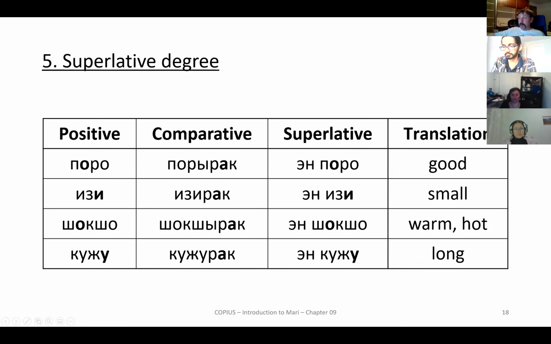Superlative degree in Mari is very easy, especially if you know Turkic languages. For the superlative, you just take the positive form and you have a particle en preceding it. So poro, pororak, en poro, good, better, best. Easy, easy rak, en easy. Shoksho, shoksharak, en shoksho.